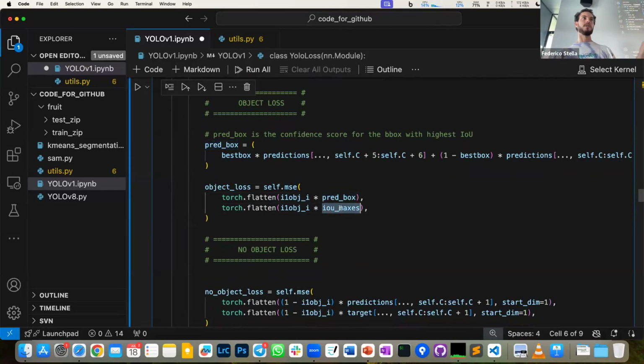So the IOU is not in the annotation, okay? In the annotation, we only have the box. We get a box as an output from the network, compute the IOU between that and the annotation, and then we use that to supervise the network. In a way, this is self-supervised, because this information is computed.